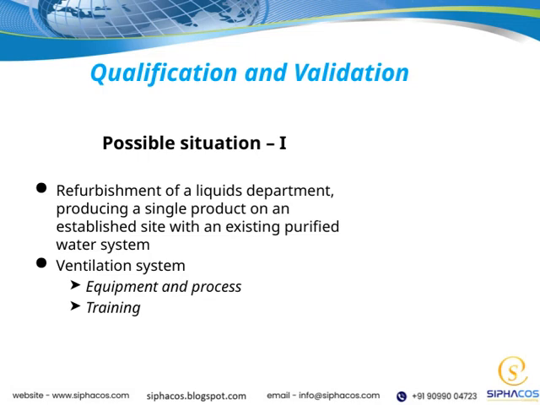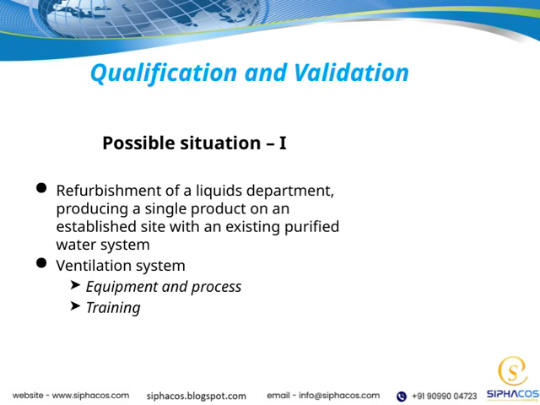Let's talk about qualification and validation, focusing on a possible situation I, or we, might encounter. Imagine we're refurbishing a liquids department that produces a single product, and it's all happening on an established site with an existing purified water system. This kind of scenario requires careful consideration of several key areas.